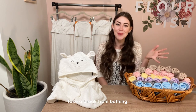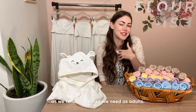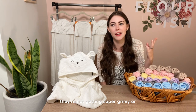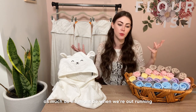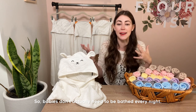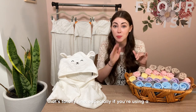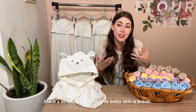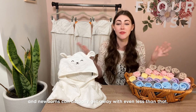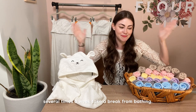Finally, take a break from bathing! Baby skin doesn't need quite as much cleansing as we feel we need as adults — babies aren't out getting super sweaty or exposed to pollution as much as we are. Babies don't actually need to be bathed every night. Most babies only need to be bathed about three times a week, and newborns can get away with even less. It's something you can take off your plate at the end of the night several times a week.